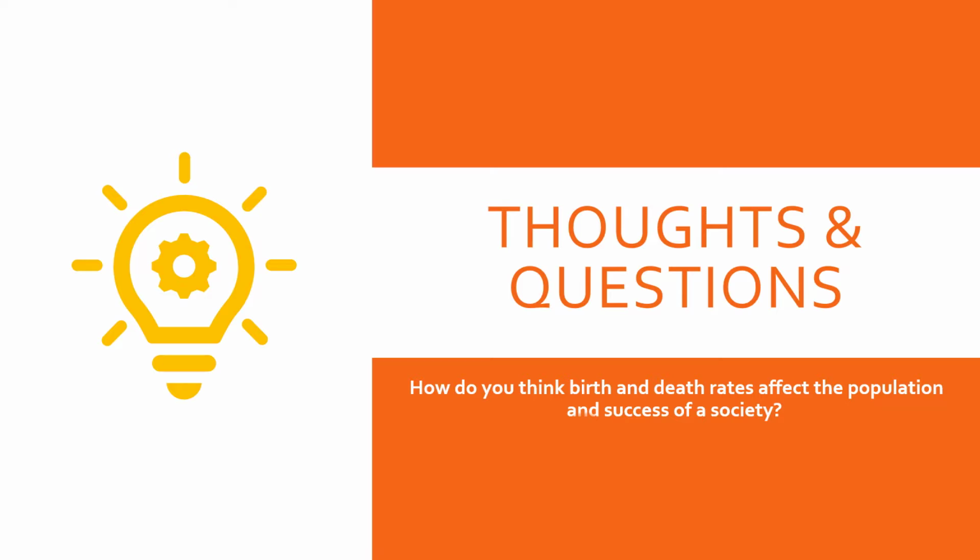I'm sure that you probably have a lot of thoughts and questions around this, but one question that I do want to pose to you to think about and offer your thoughts on is, how do you think birth and death rates affect the population and the success of a society? Do you think the death rates and the birth rates are significant to understanding how successful a society would be?